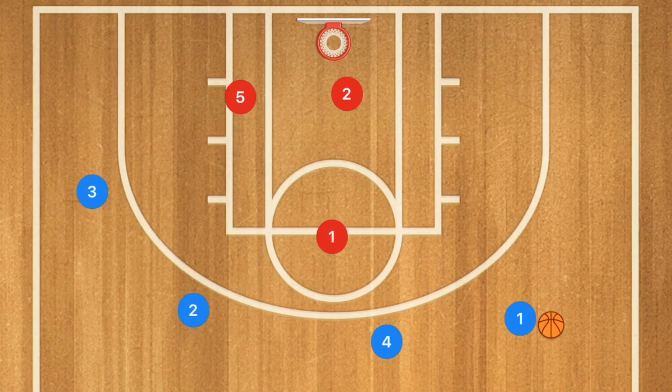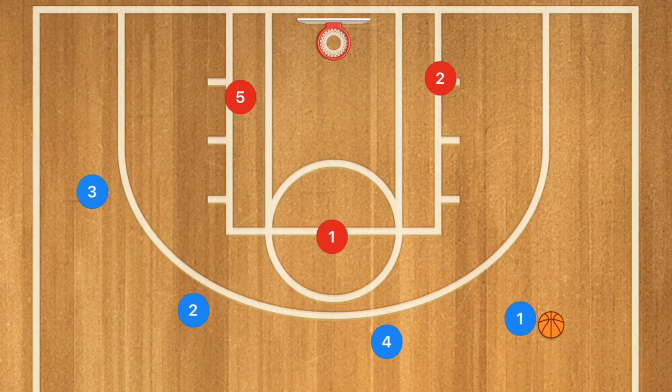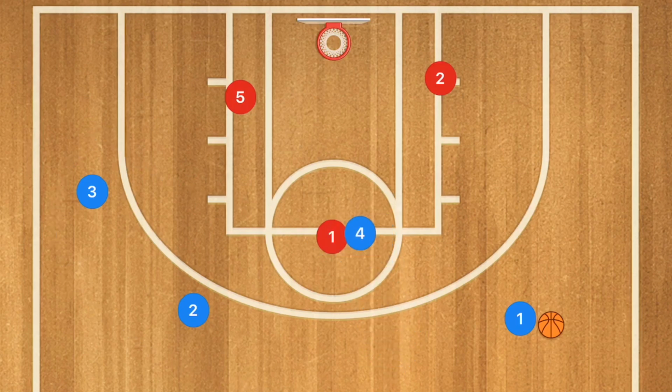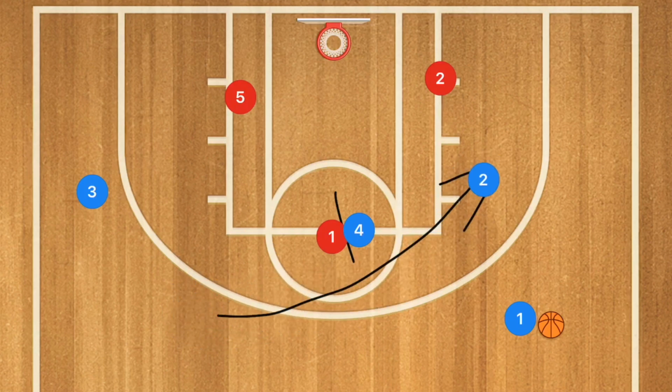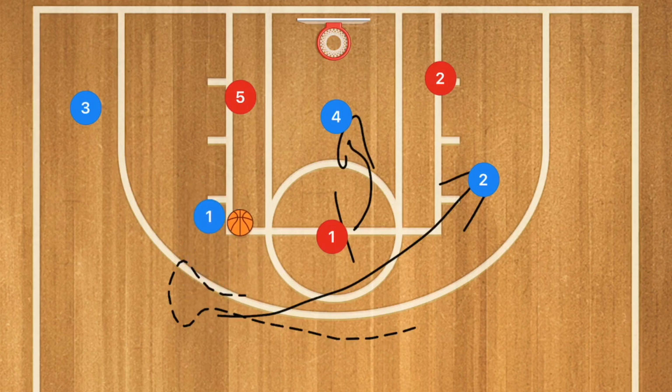Now, if we're coming down on a fast break and player 1 has the ball way on the right side, we are 4-on-3 and we have 3 players on only one side of the guard. What I want to see happen is player 4 to set a screen for player 2. Player 2 is then going to be crossing across player 4 for that screen. And at this point, I want player 1 to be dribbling out towards the left side, and this is going to be a screen and roll, so player 4 is going to be rolling towards the basket.